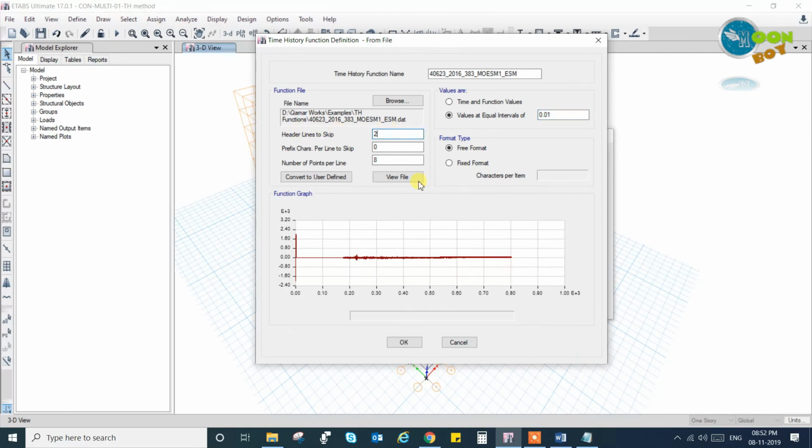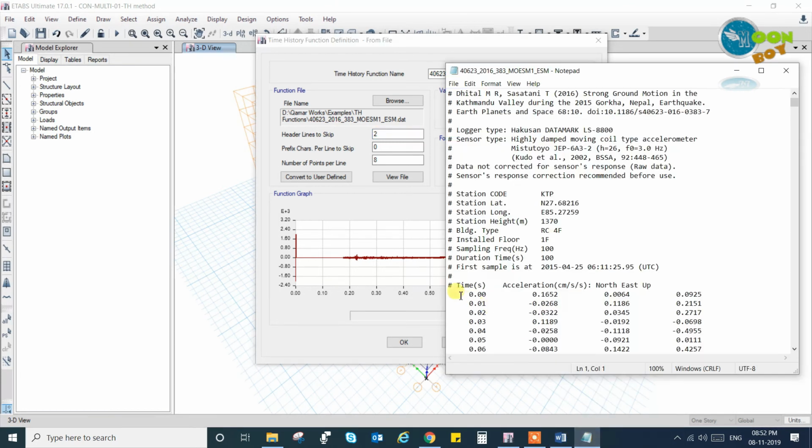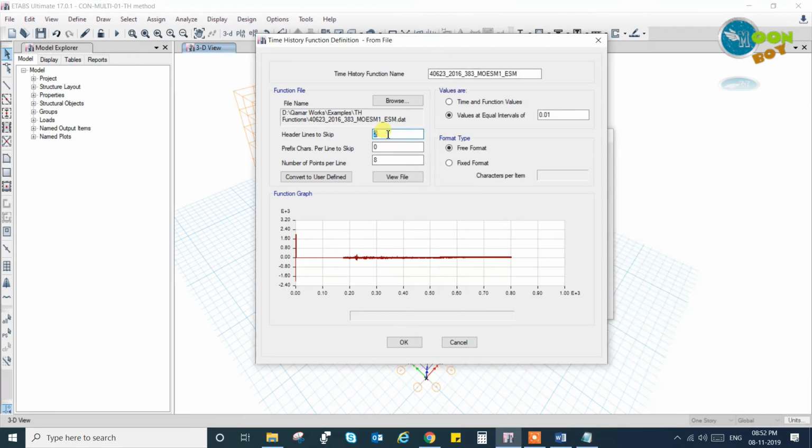Header lines to skip: how many lines do you need to skip? Here it is line number 35, so 34 lines you need to skip. 34. Now you can see this is becoming the time history function, but at the end it is becoming like this, so this also should not be there.